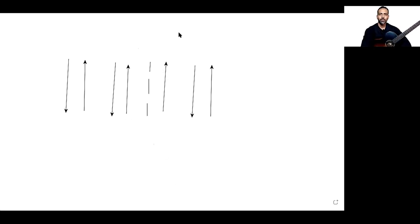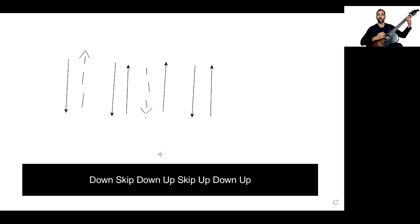The next rhythm that we can do is, we'll keep this, let's skip this upstroke. Now we are playing a quarter note on beat number one, and we will also skip this downstroke. This will be slightly more challenging compared to what you just did. We still have our hand movements happening in the same direction, but we will not be playing anything. Make sure that you still keep your hand going, but you skip the strings. That will sound like this. 1, 2 and 4 and 1, 2 and 4 and down, skip, down, up, skip, up, down, up, down, skip, down, up, skip, up, down, up.